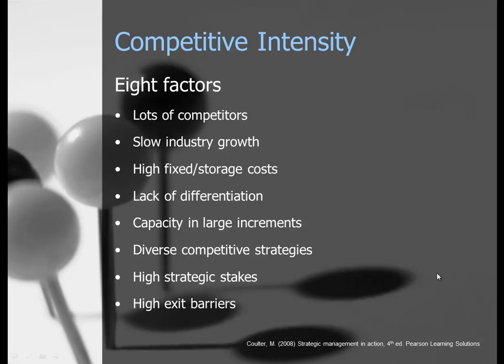And finally, are there high exit barriers? Once in, is it difficult for the competitor to get out? Are there highly specialized products or capital that's used in the creation of products and services that's difficult to liquidate? If so, you're going to be much less likely to exit the industry, whether you're doing well or not. All of these factors can create that red ocean type of industry, which does decrease profits.